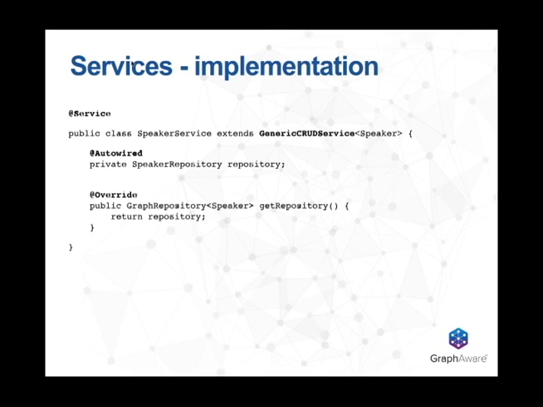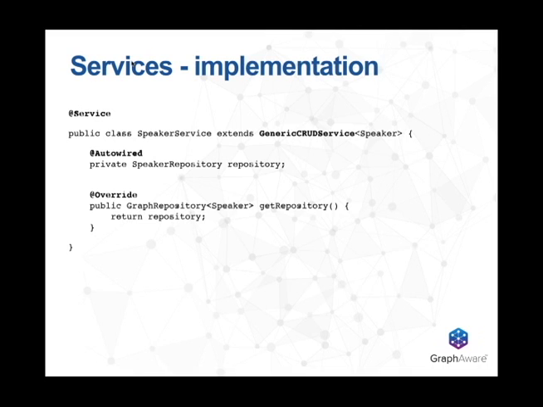From the services point of view, again, a similar kind of concept, an abstraction of the base service, because all of our entities basically follow the same pattern. There's a master detail view for all of them, so the services follow the same pattern and so on. An interesting thing to notice here is something I mentioned earlier about the variable persistence depth. What we've done is to override the findAll and find methods here.